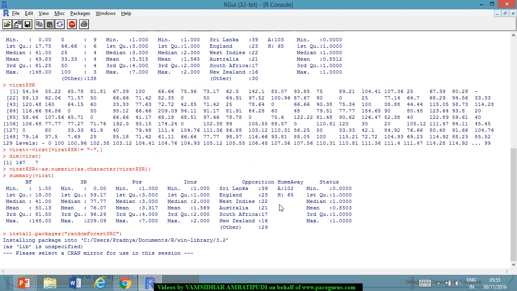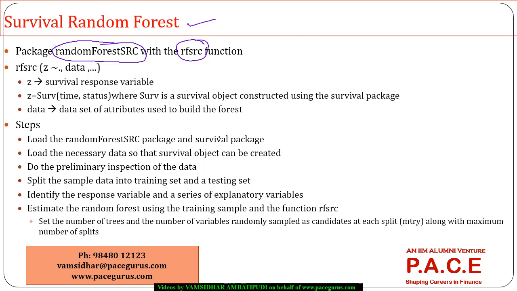Survival analysis requires another package also called survival, right? Because I have to combine from the data two columns. One is the status indicating whether the event has occurred or not. In this case we had a column called status, where 0 means the event did not occur, which means he is not out, and 1 means the event has occurred.